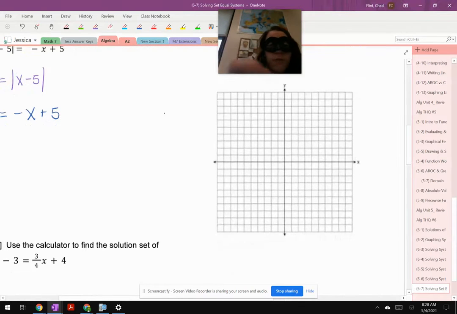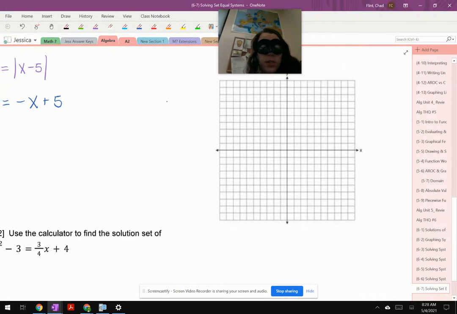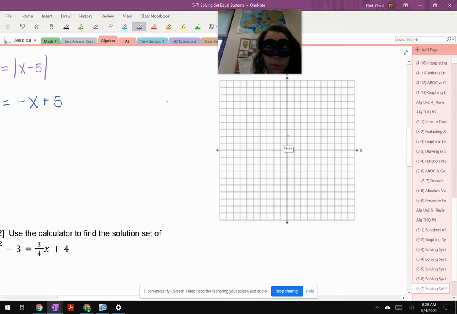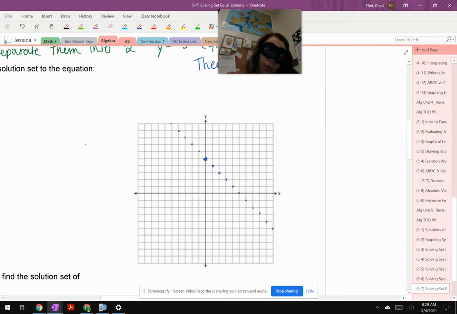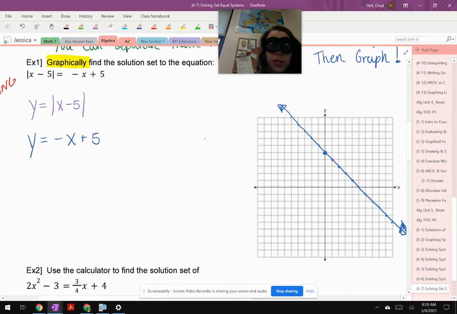We can start by graphing the blue line, easy peasy lemon squeezy, because it's a line. I know it has a y-intercept of 5, and negative x means we go down 1 over 1 for a negative slope. Make sure you're using a ruler to make your line nice and straight. And don't forget to label it as well. Color coding helps too, makes it a lot easier.